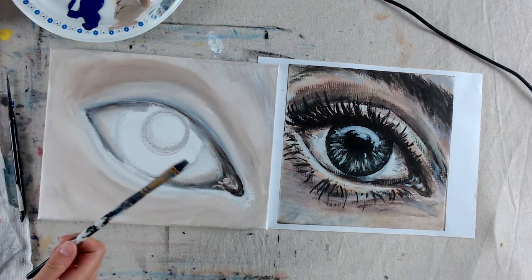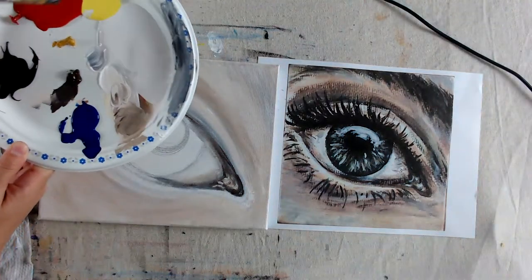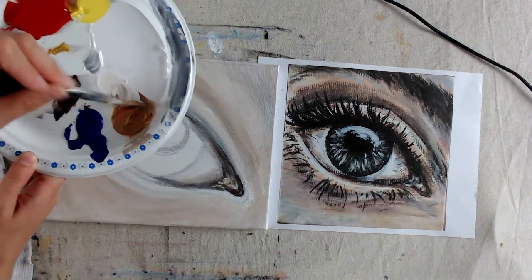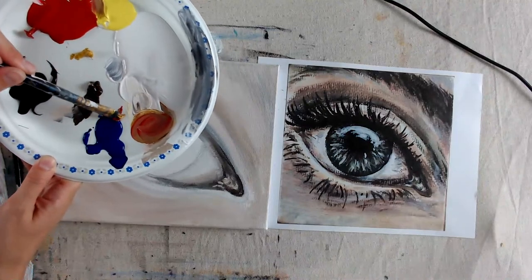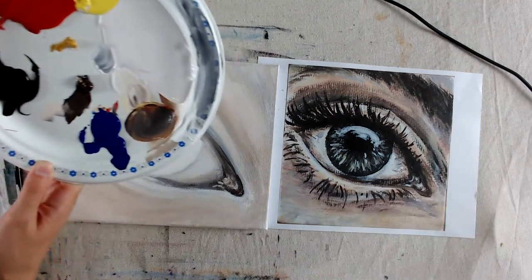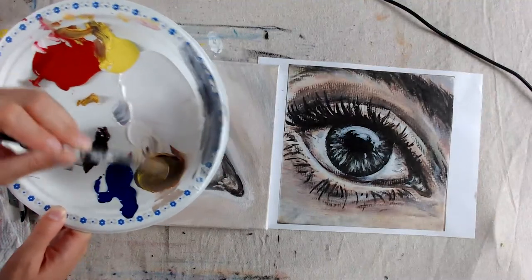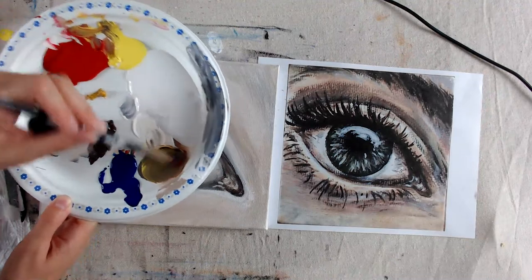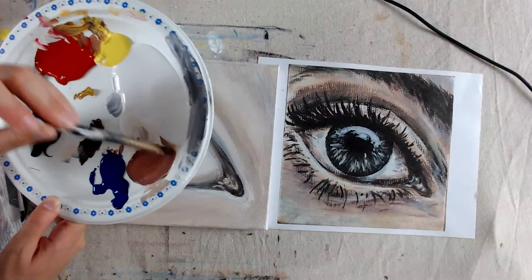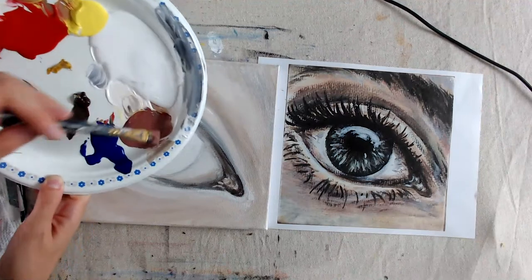I'm actually going to go back to this brush really quickly and take some darker browns. Right, so if you need to have brown in a jiffy and you don't have pre-mixed brown, equal parts red and yellow. Less than a pea size of blue. See how it starts turning kind of some greenish, maybe even purple color. If it's purple, you add more yellow. If it's too green, you add more red, right? And you'll find your happy medium. Hopefully you don't just take big scoops of each and go, oh, now it's too yellow, now it's too red. So you just have to find your happy medium. And now you have brown.